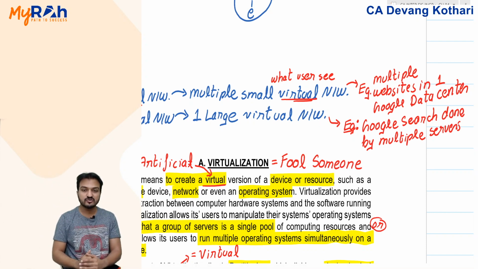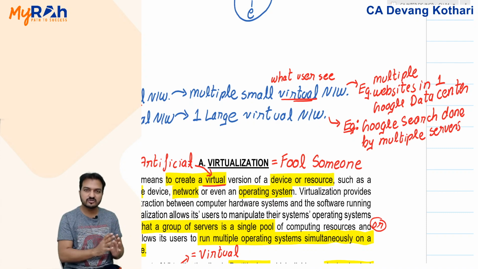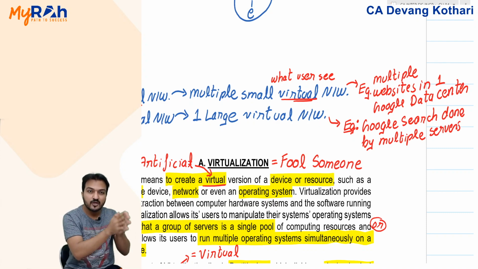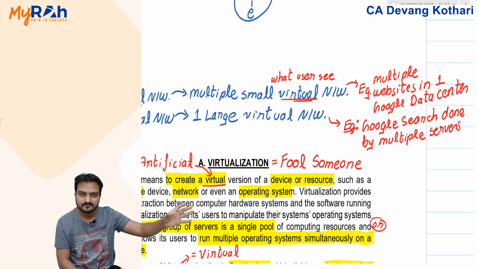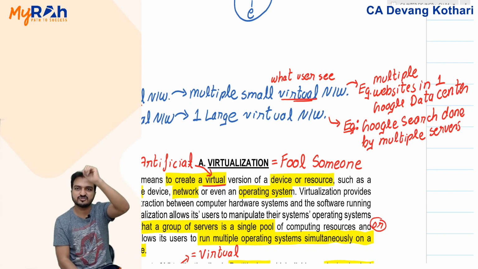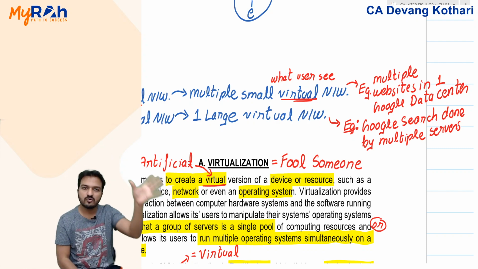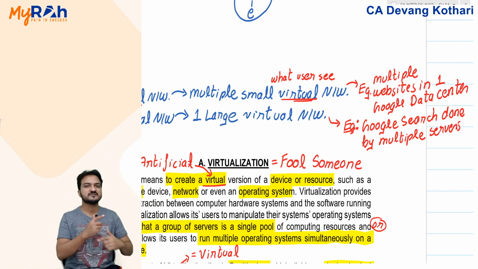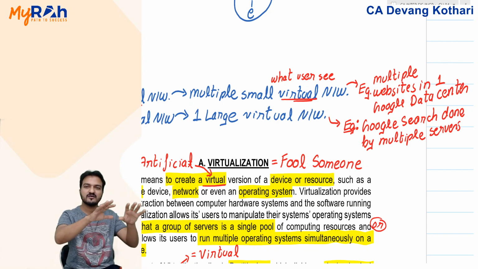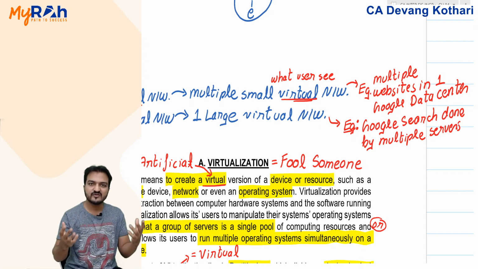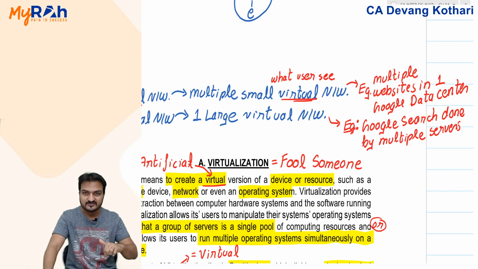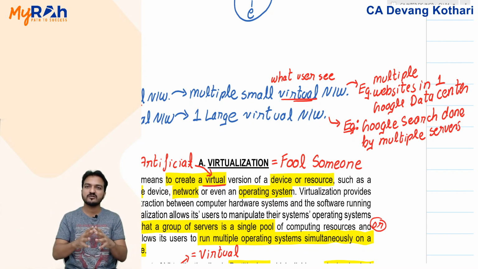No. Actually, when I do the search, the search words go to the Google India server. The Google India server will share these words with various other Google servers, Google UK, US, Japan, Germany servers, and all these Google servers will search in their respective areas. They will send the search results to the Google India server. The Google India server will compile all the search results and give the result on your screen.